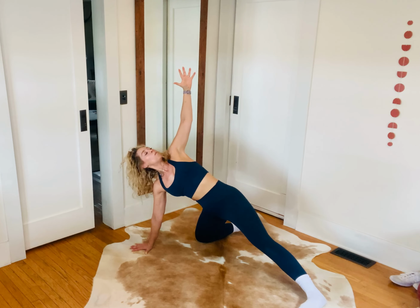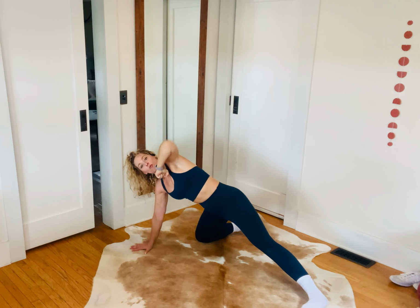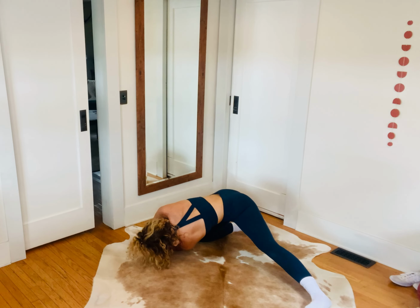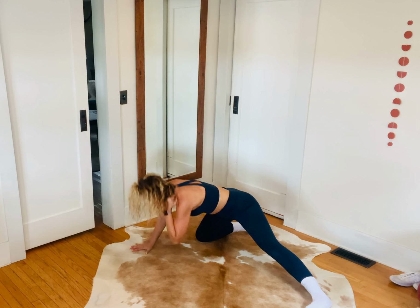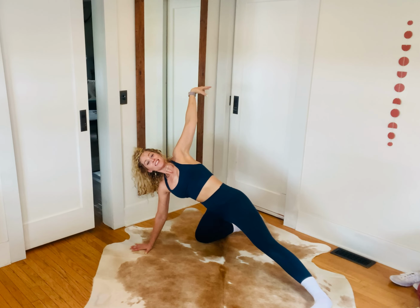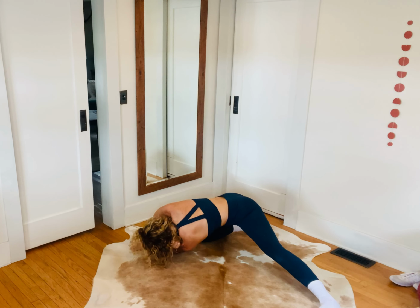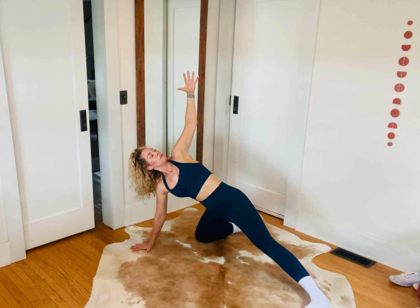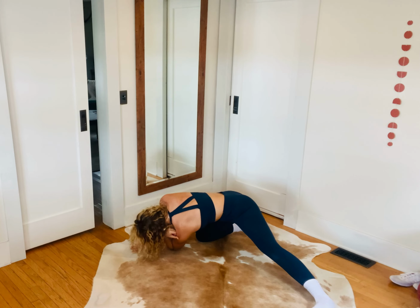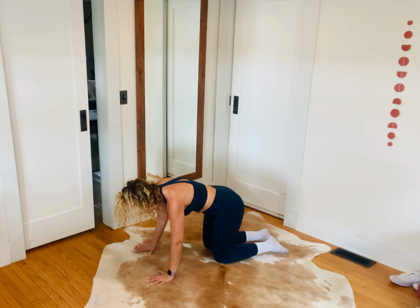Same arm reaches open. Ring out that wrist, look for that top arm. And then we're going to draw the elbow across. Rest the elbow. Feel that stretch from scapula to spine. We'll do that 2 more times. Open the arm, ring out the wrist. Bend the elbow, twist the torso. 1 more time to open, ring it out, bend the elbow and twist. Good, come back to the center, bring that knee back underneath you, and we're switching sides.